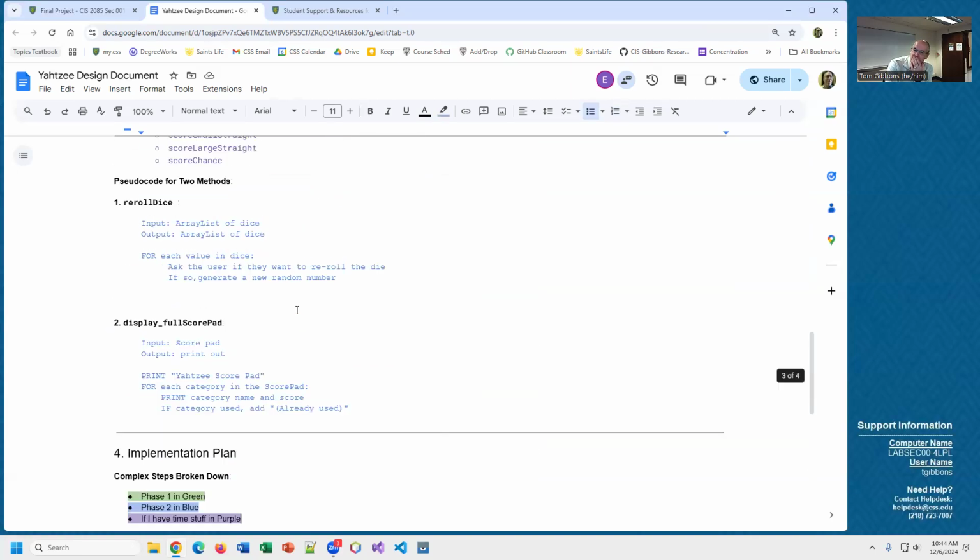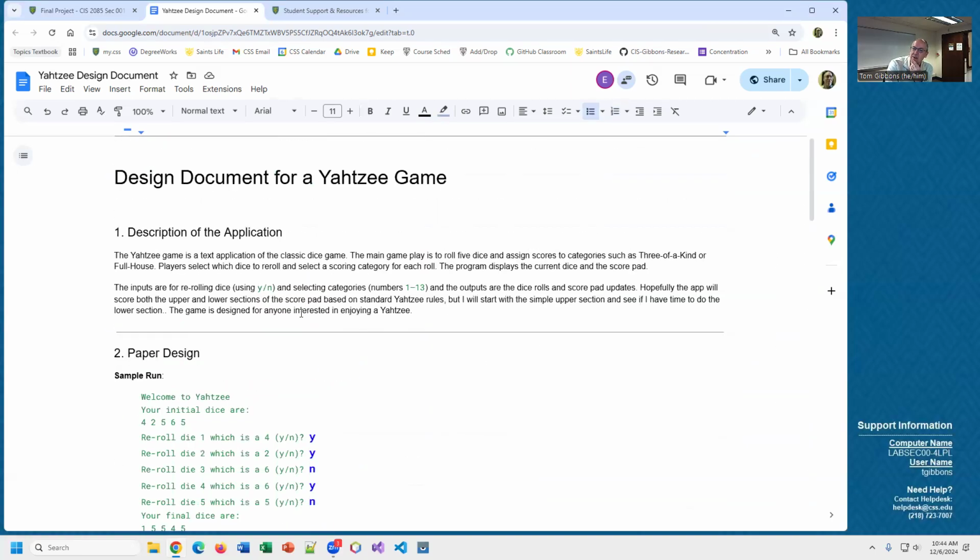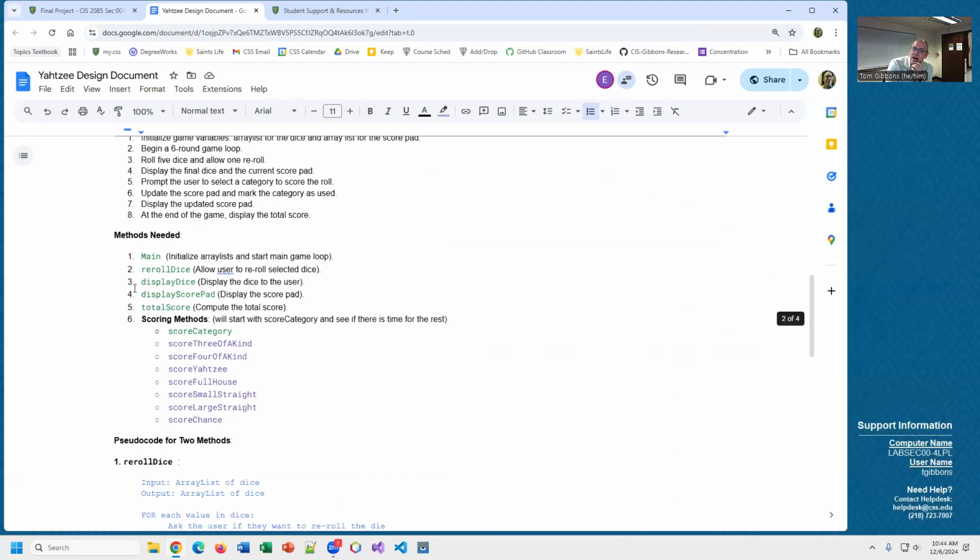So that's my layout. That's kind of my design document idea. And it should just help you. We used to not have students do these, and they'd get kind of lost in how to write these programs and what you need, and go down the wrong path. So the main idea here is to just organize your thoughts and keep a document on this. And again, I find it helpful.